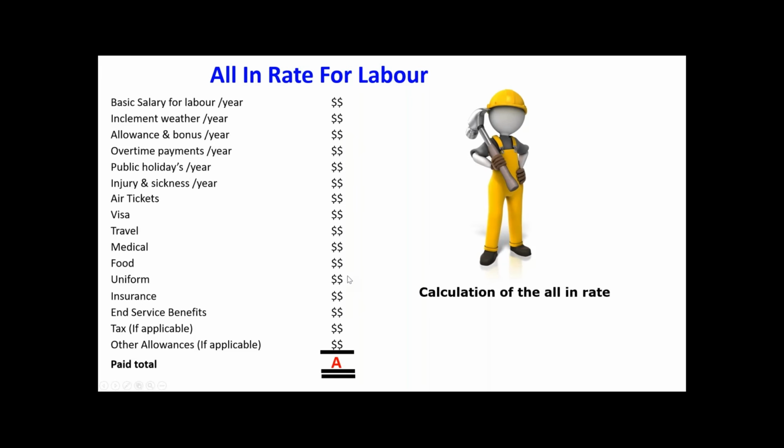Okay. Now after that, what calculation will we do? For the all-in rate for labor, we take the total annual cost, that is A, and the number of hours worked in a year. So you can calculate how many hours per day, per week, per month, per year. You calculate the number of hours worked in a year or the number of days worked in a year. Either way, if you want the hourly rate, take the number of hours. If you want the daily rate, take the number of days. Then if you divide A by N or by days, you will get the all-in rate for labor.